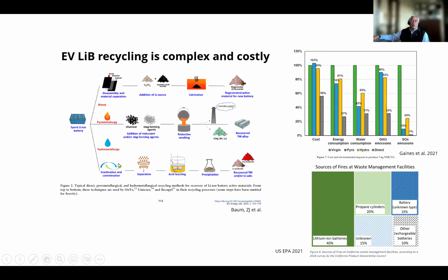Hydrometallurgy, which I just spoke to you about in terms of recent sessions at IMPC, essentially you need to inactivate and then grind the batteries. There are some videos you can find on YouTube showing that process where you throw in a cell, and it's really impressive that you can see the off-gassing of the flammable organic electrolyte, and then production essentially of a black mass that then has to be separated and go through various chemical steps to recover the various metal waste streams. And then finally, the direct method, which again requires disassembling the batteries.